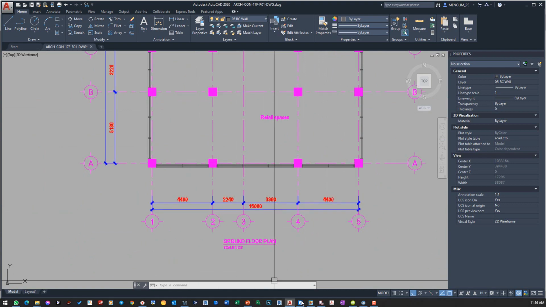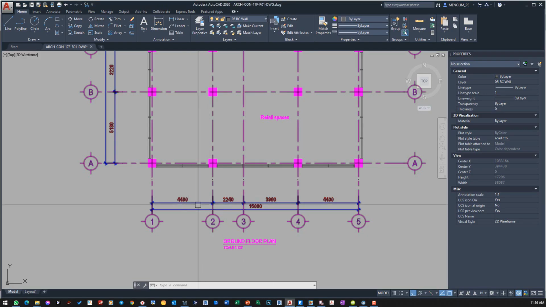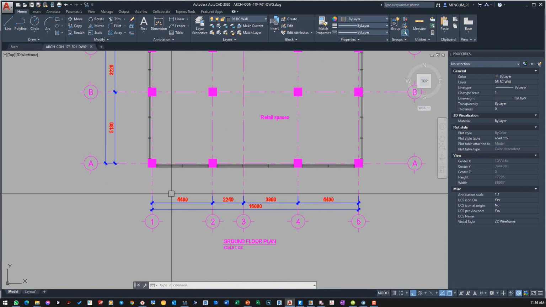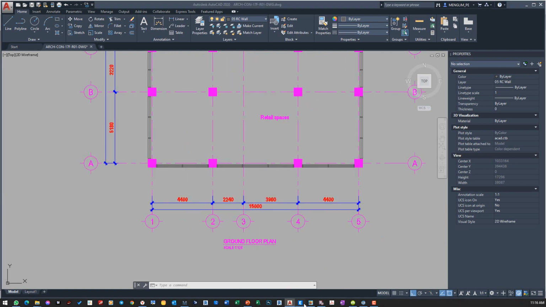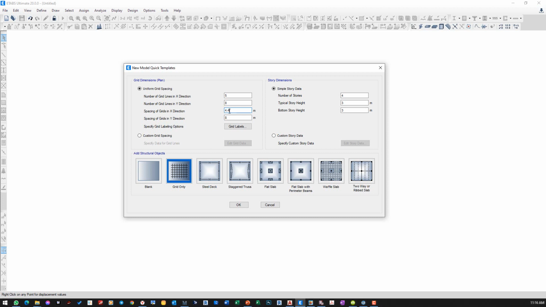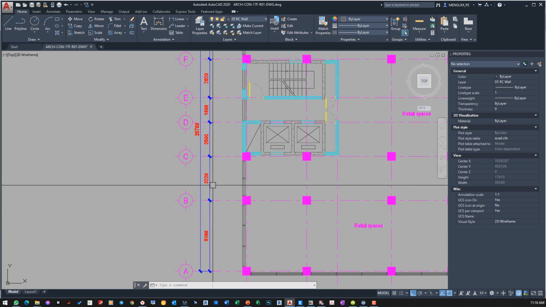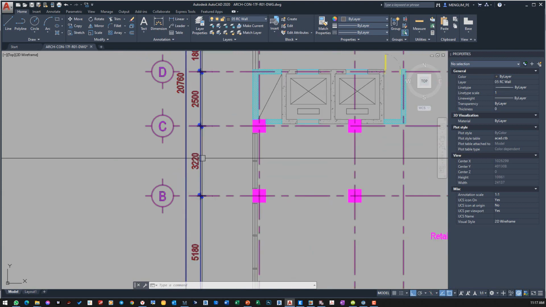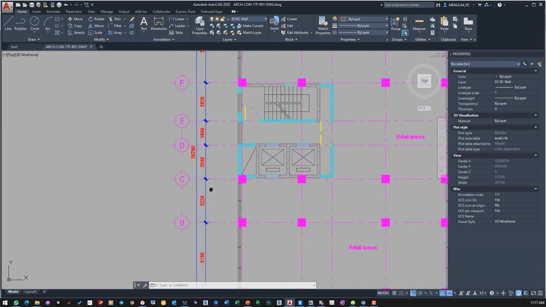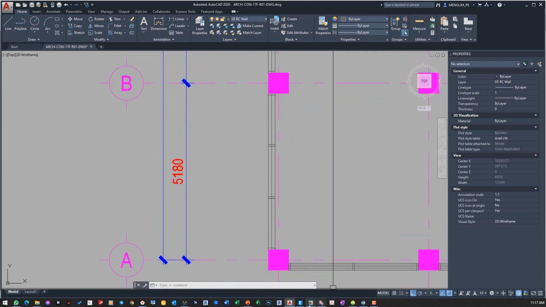In ETABS the spacing is entered as a single value, so I can put 4.4 here and adjust the other spacings later. In the Y direction it is also the same, I select the most common spacing, 5.18, and adjust the others later.